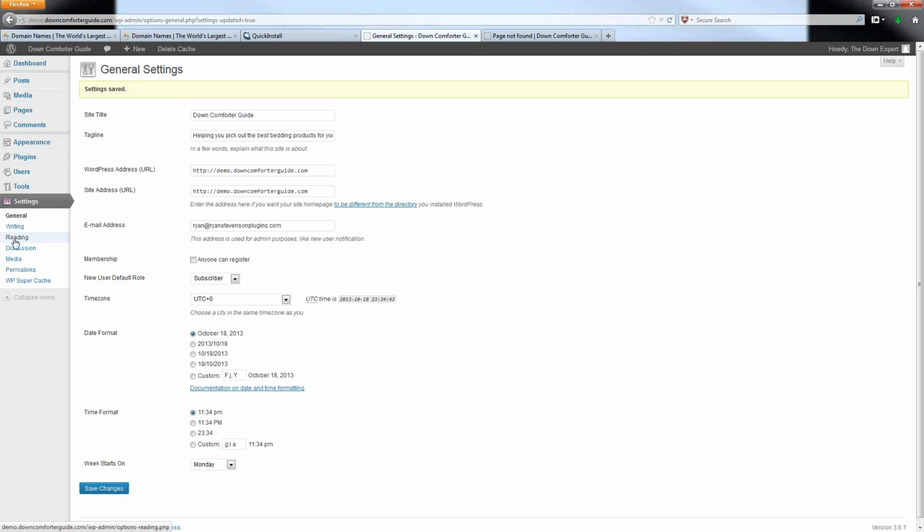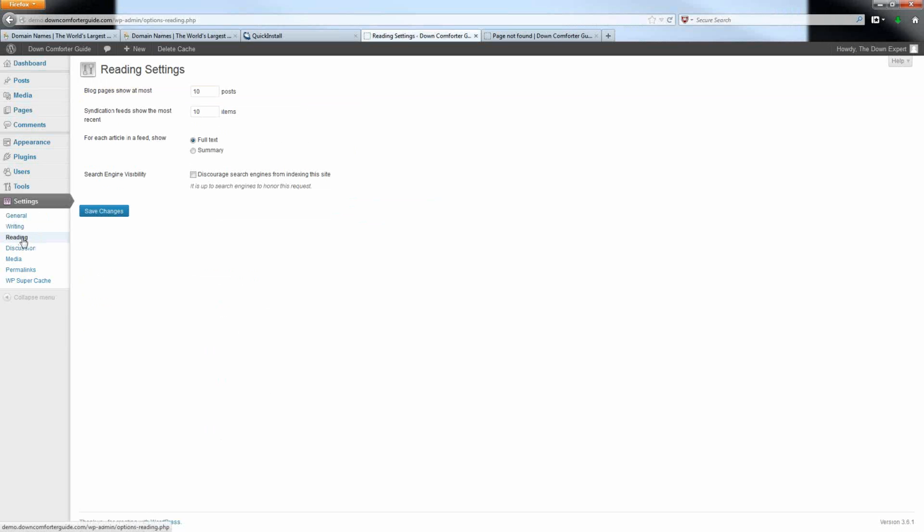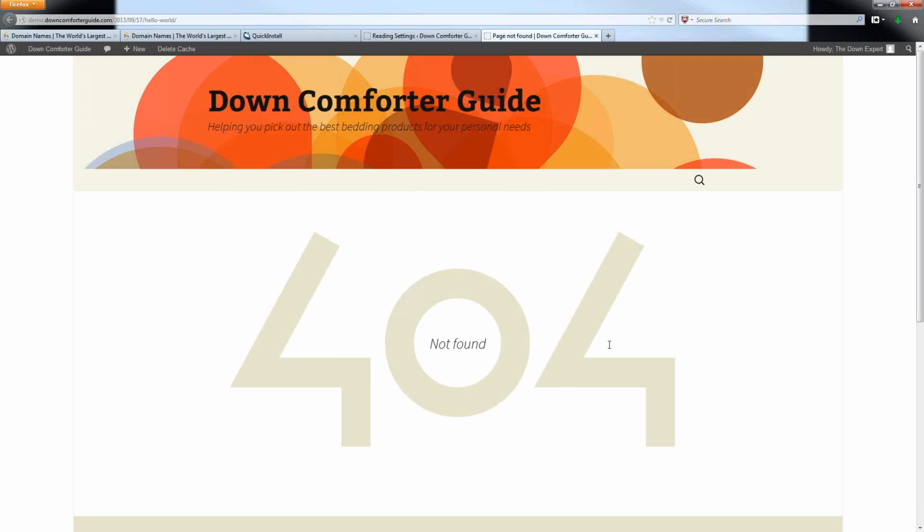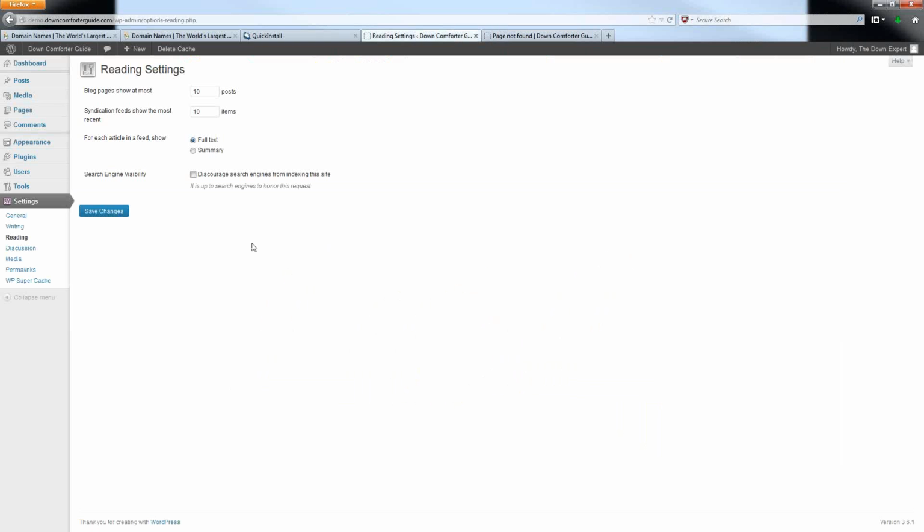So the next thing that I do is go down to this reading link. Now, on this particular page, there are a number of different options here, but there's actually a whole chunk of options that are not being shown. And these options I will actually be getting back to in a future class, but this page is the page that you would visit to set a customized page that you create to be the home page of your site. So this doesn't show up as 404 anymore.